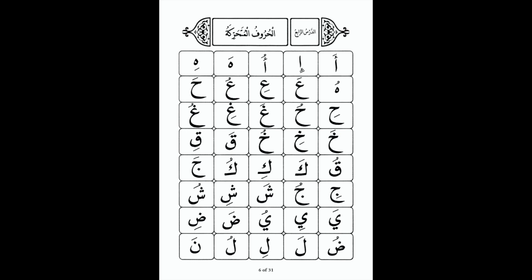Ha hi hu. Ghain fatha gha, ghain kasra ghi, gha ghi, ghain dhamma ghu, gha ghi ghu. Kha fatha kha, kha kasra khi, kha khi, kha dhamma khu, kha khi khu.